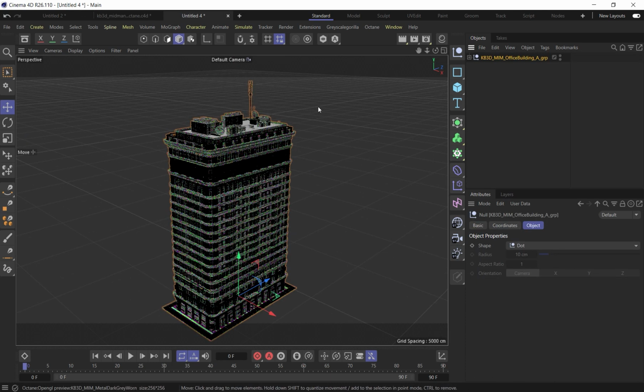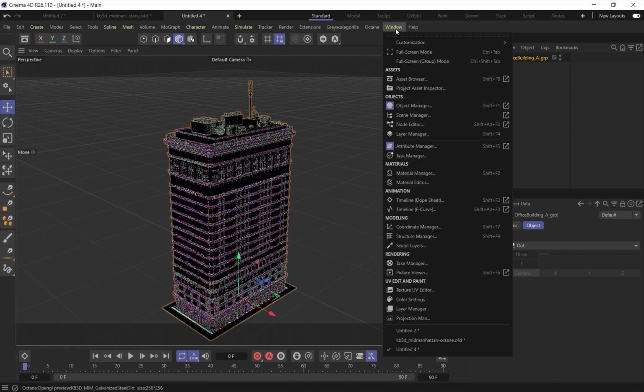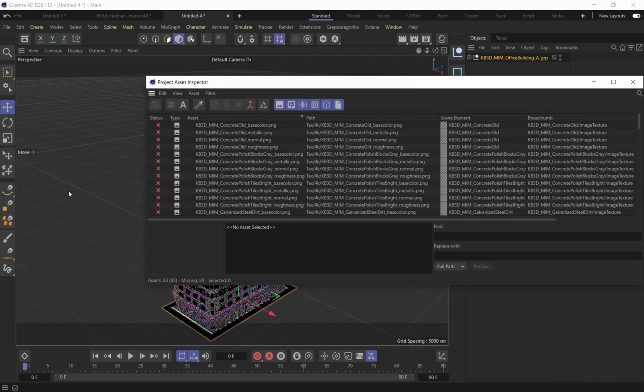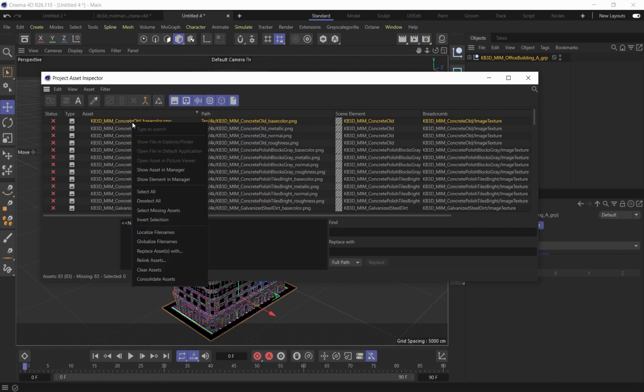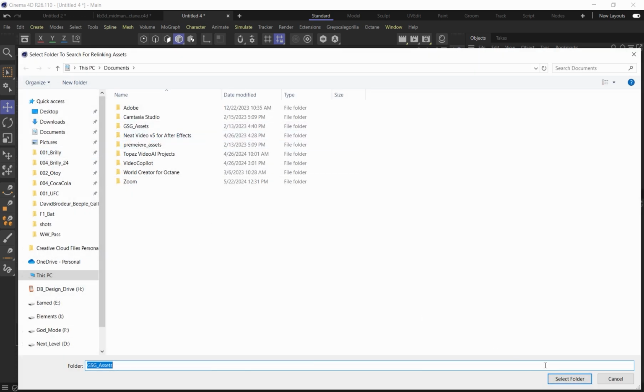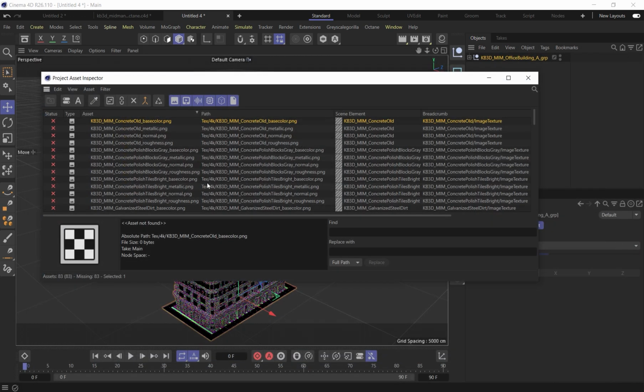And let's zoom into that. If we go into our project asset inspector again, you can see all the materials are missing. Now, the first thing everyone wants to do is simply relink these. So if you right click on them and say, I can relink these assets, and we navigate to that same folder we were just at and link them up, they will still be missing. So let's talk about how we can solve this issue.